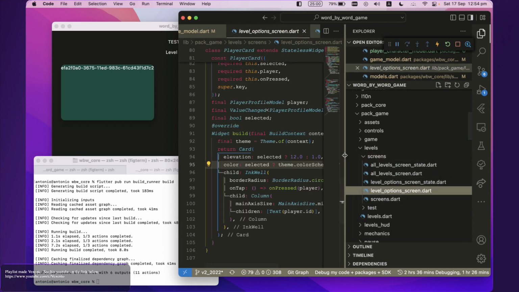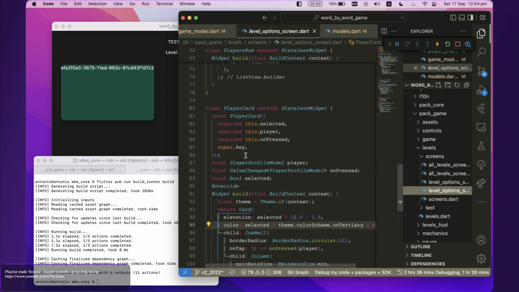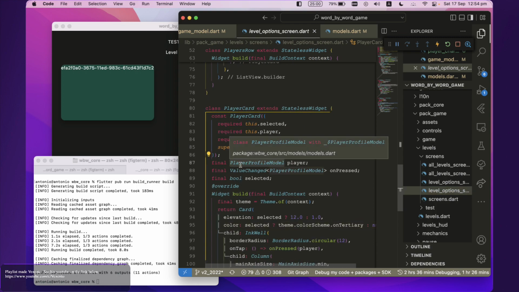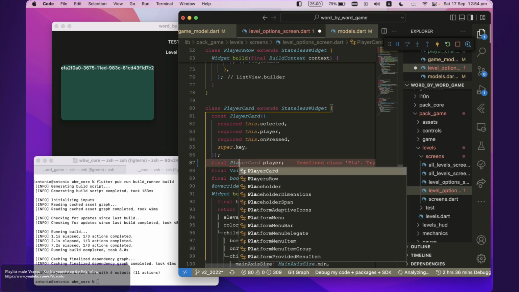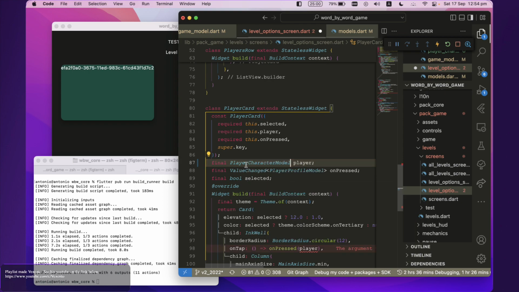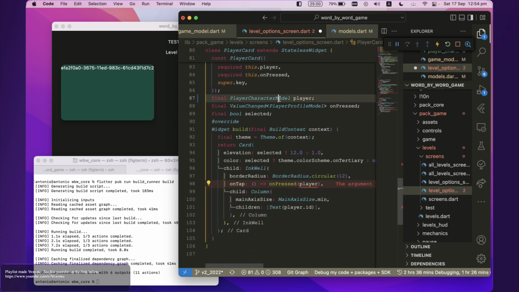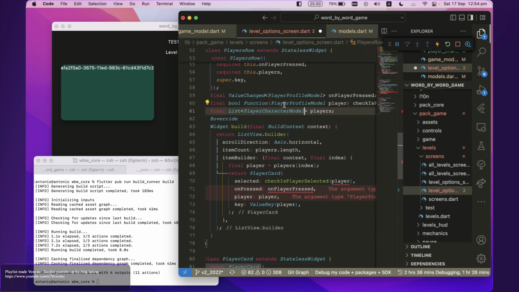So we go to the level options screen. Now here we have a player profile model, which we will replace by the player character model. We'll replace player profile model here also, and here, and here, and here.